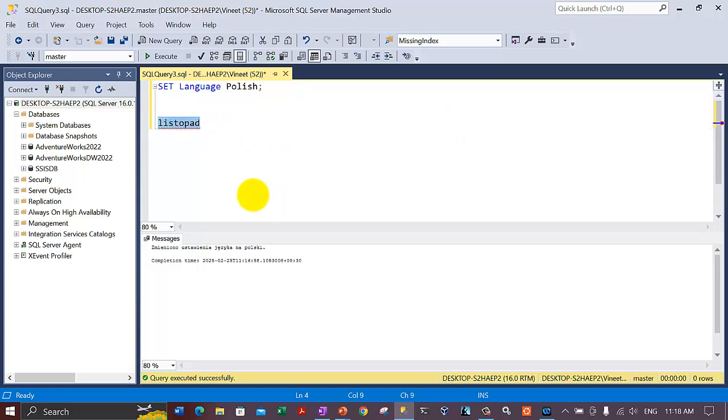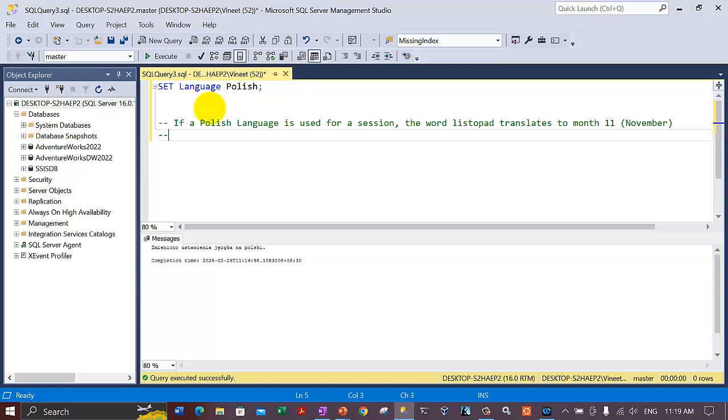If the language is set to Polish, the word listopad translates to month 11, which is November.